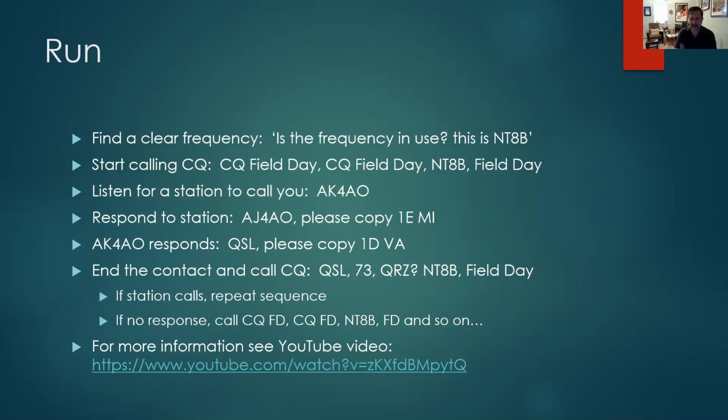So just for anybody that is a little overwhelmed by it, don't worry about it. Just get on the air, make your calls. If you mess up, the operator on the air will tell you what you're doing. It's a hobby, have fun. Don't be too overwhelmed by the rules. This is the whole point of field day weekend is to get on the air, make contacts, let people know what ham radio is all about. So don't be too overwhelmed by all of this.